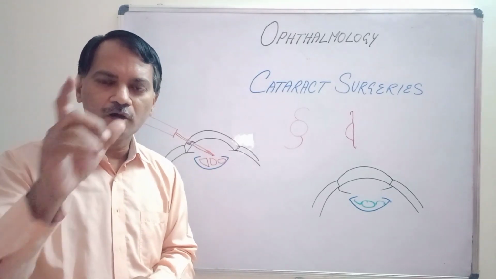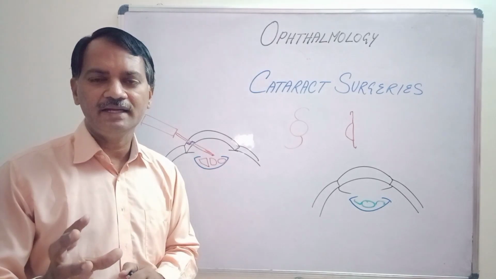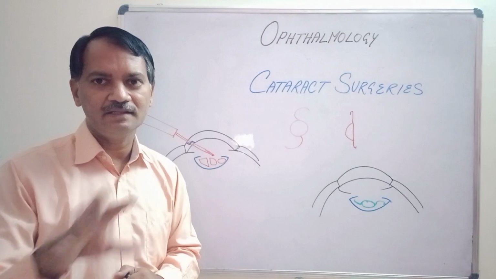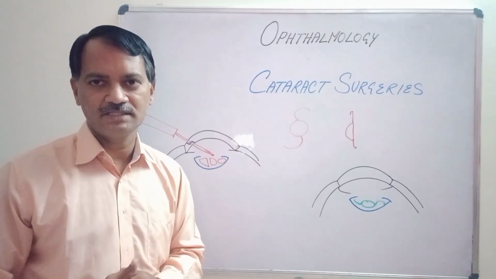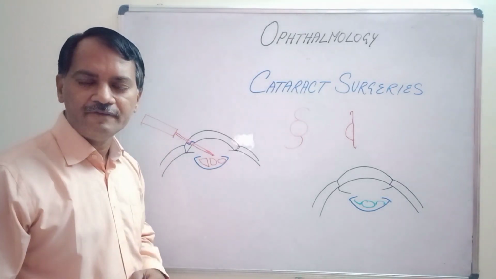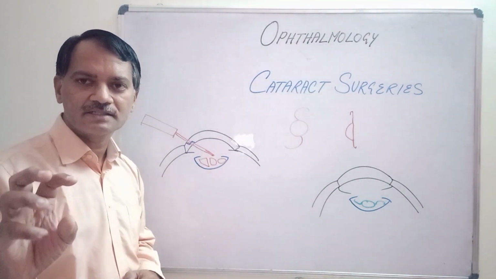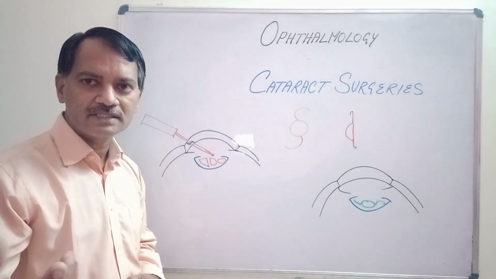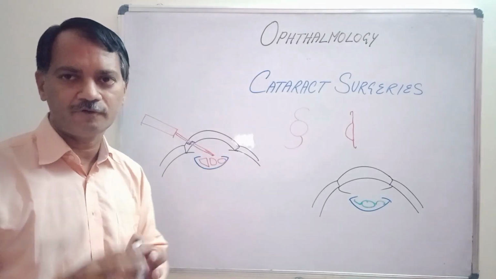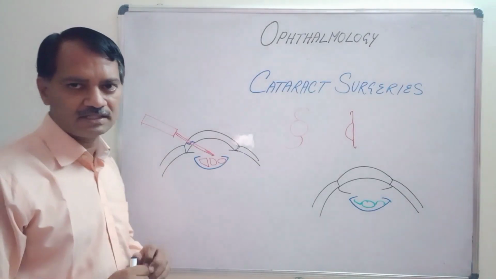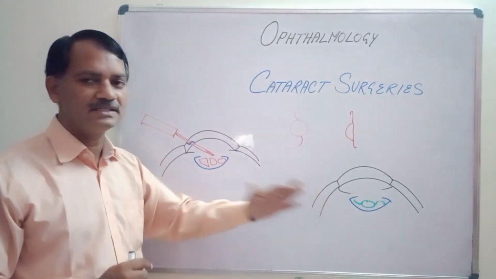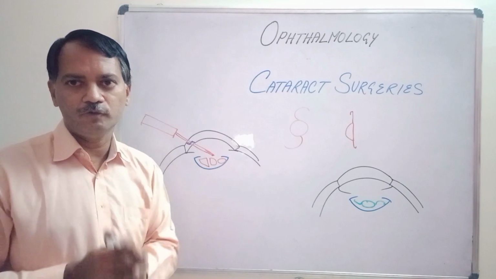The manual small incision cataract surgery does not need any costly machines, so it is somewhat cheaper than the phacoemulsification surgery. Here, because of the very small incision we are making, we have to break the cataractous lens into multiple pieces, emulsify it and aspirate it. So we need costly equipment for that. That is a phacoemulsification machine. We need a costly IOL also to be placed inside, because this is a foldable IOL.